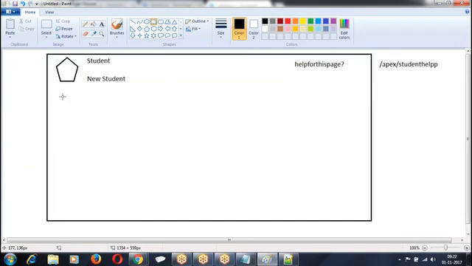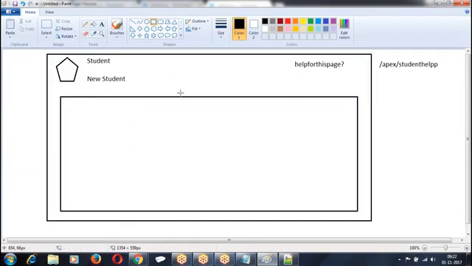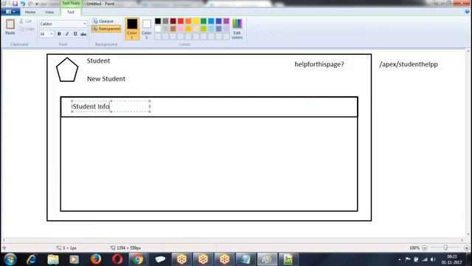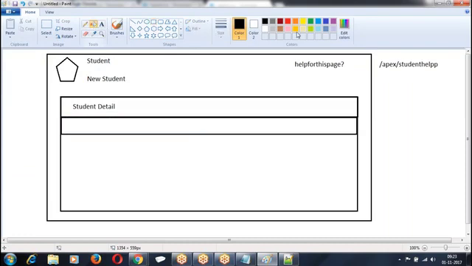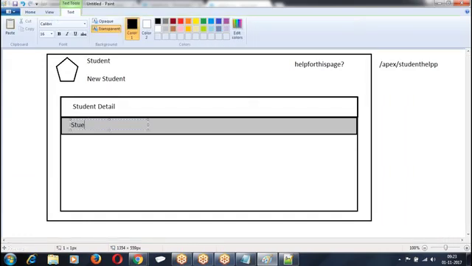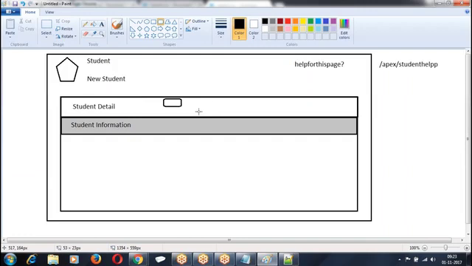Then I have a page block, some section header, submit, and I want to create.